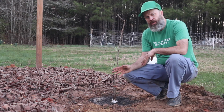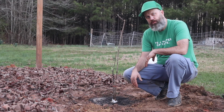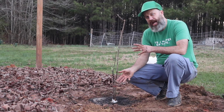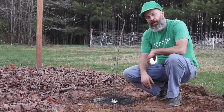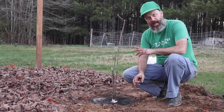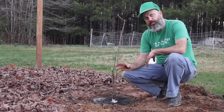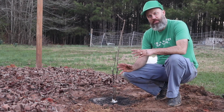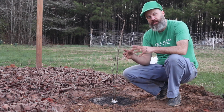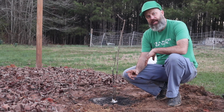Already watered it some, but just want to thank you guys for watching us plant this shell apple on M27 rootstock, and looking forward to seeing exactly how well this fruits, and hopefully crabapple next to it will do a good job of pollination as well. We're also thinking about maybe having one other super dwarf apple here in this bed, but again, it seems like anytime you come up with ideas, you got so many ideas where you want to put in the bed. The bed's only so big unless you just really pack it in tight. Kind of thinking through that, but for now, this will be our one apple down here as we diversify this edibles bed.